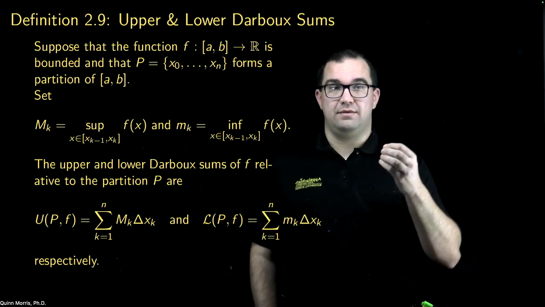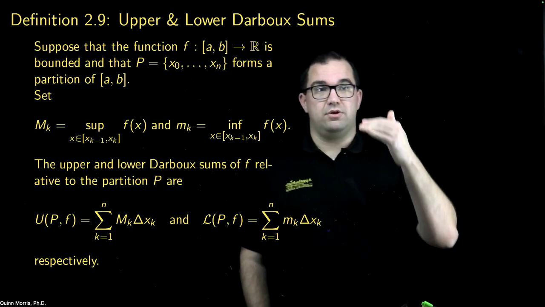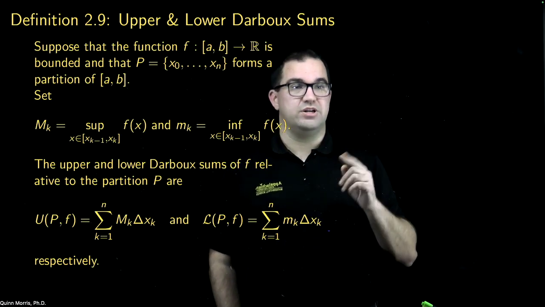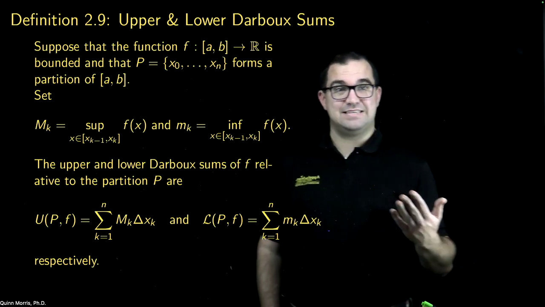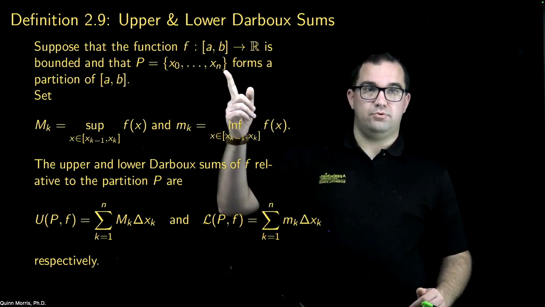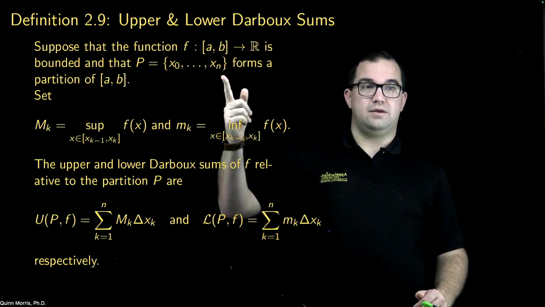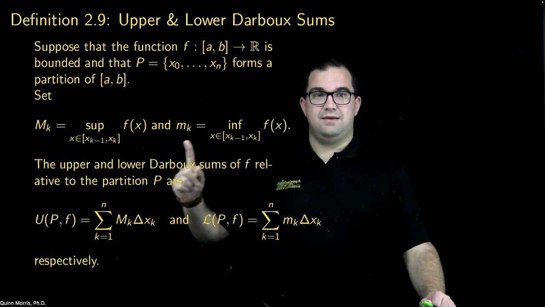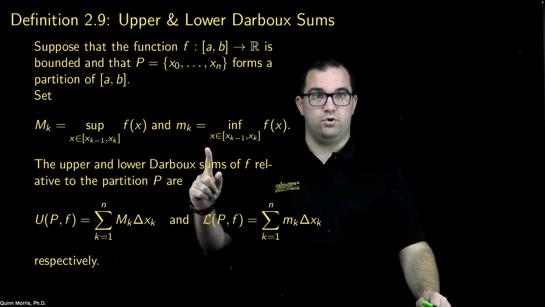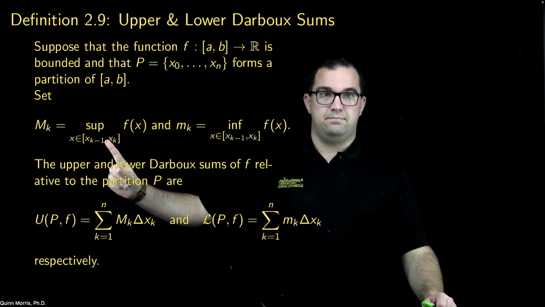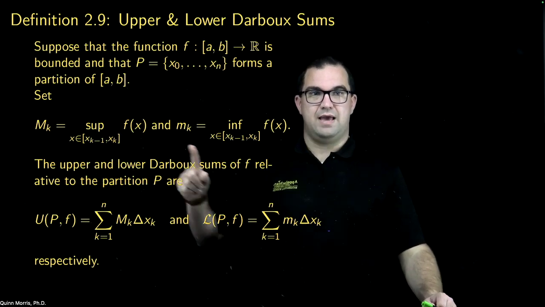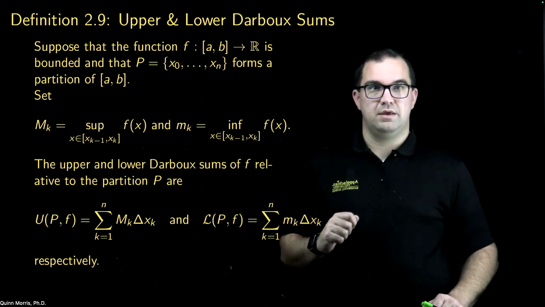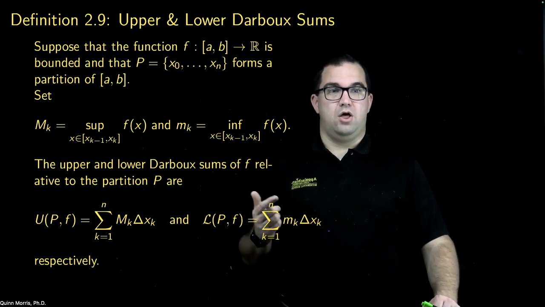The heights of the rectangles are based purely on those definitions by infimums and supremums, and not on being the value of the function at any particular point. So I don't need tags here. I can define these upper and lower Darboux sums for any bounded function with a given partition of an interval. I set the capital M sub k and the little m sub k just as I did before. In each subinterval, I pick the supremum of the function on that subinterval, that'll be the capital M sub k, and I pick the infimum of the function on that subinterval, that'll be the little m sub k. And once I have those, I can define the upper and lower Darboux sums.